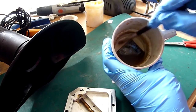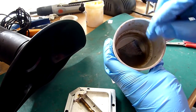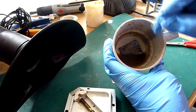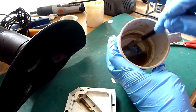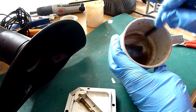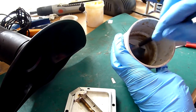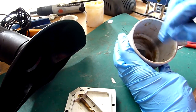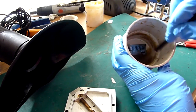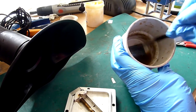And eventually you'll start to see the actual dirty brown gunk start to lift, and the nice shiny clean pads underneath start to show through. So if you don't have, say, a decent ultrasonic cleaner, don't use a jewellery cleaner or any sort of harsh abrasives for cleaning this. A little bit of isopropyl alcohol of a decent concentration and a brush in an old cup will do the job nicely enough.